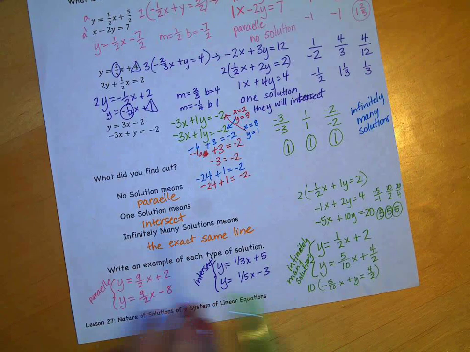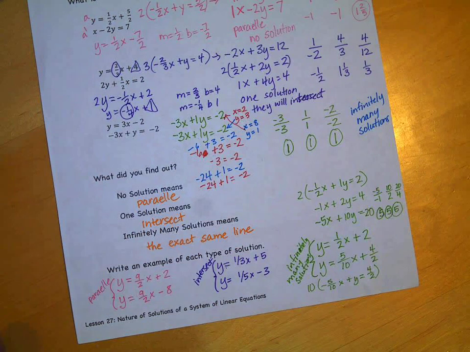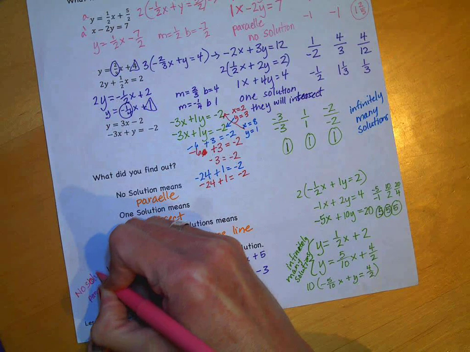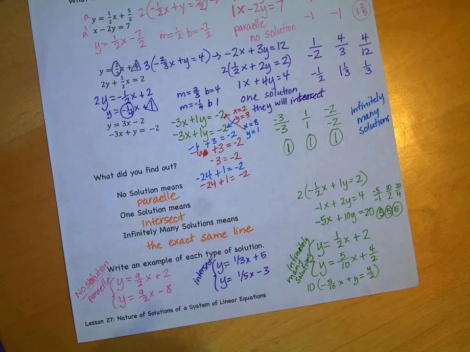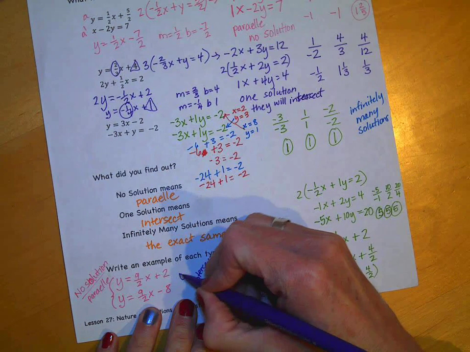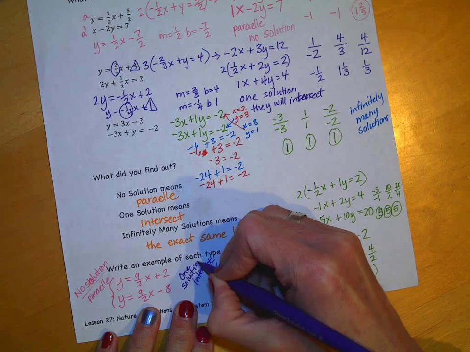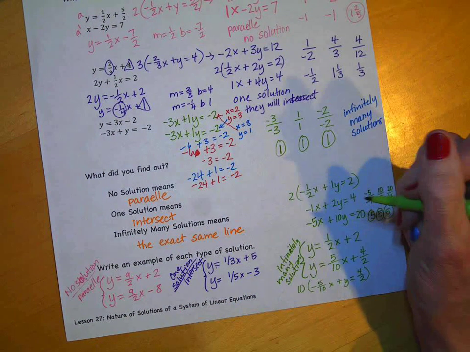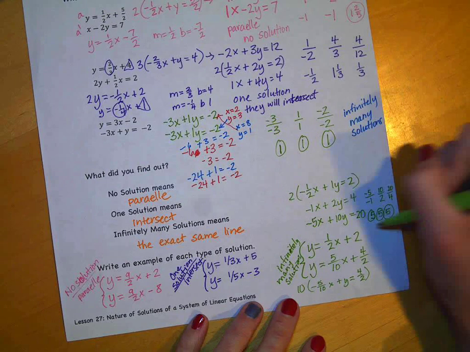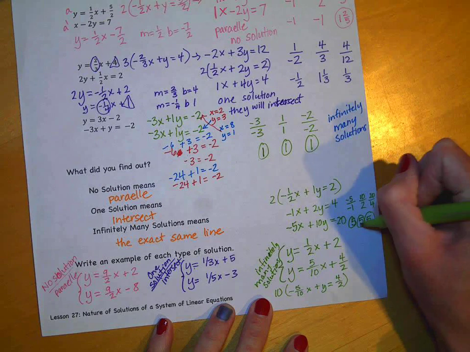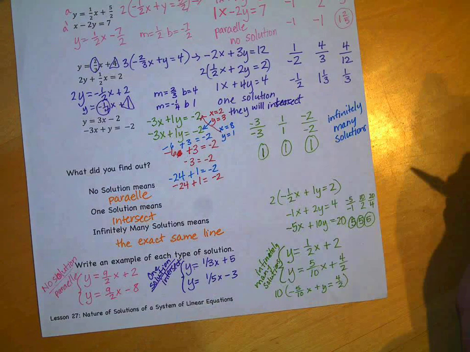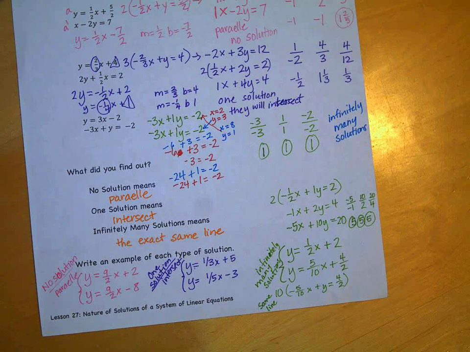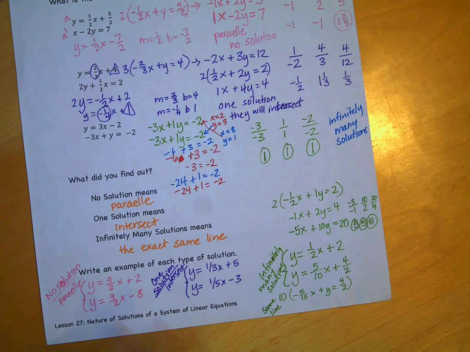Okay, so parallel, slopes are the same, intercepts are different. And that, let's name that too. So remember, when they're parallel, that means that they have no solution. We're trying to get you to remember all of these names, and I know it's kind of crazy. So no solution means parallel. Intersect means one solution, right? Okay. And then infinitely many solutions means that there are many solutions, and the way that you determine it is in standard form, and you come up with this. So infinitely many solutions is they are the same line. Okay, so that's how we determine that one.